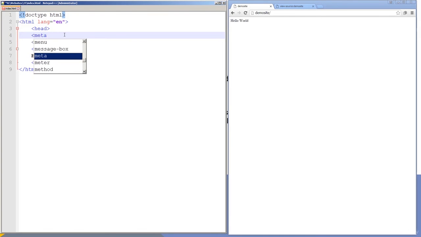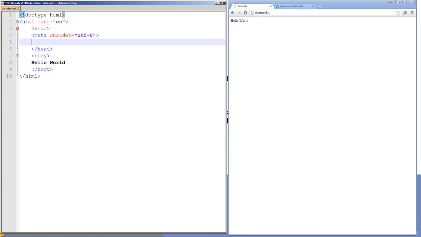So we guide that process along by declaring a character set, and the standard is UTF-8. And you'll find, depending on what type of characters you're using within your documents, so if you've got English, you're more than likely going to use UTF-8, but there are different types of character sets that allow you to produce different characters within the body of your content.